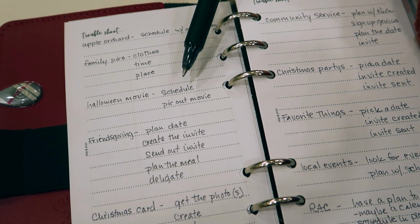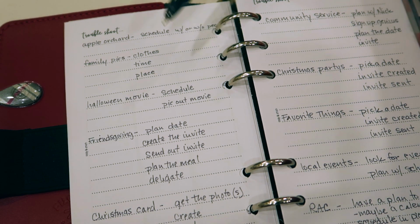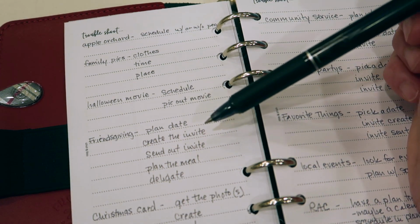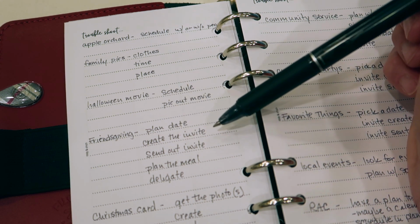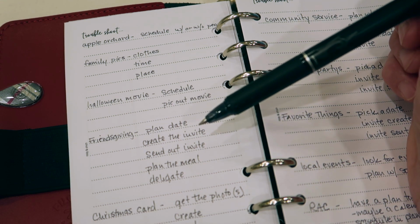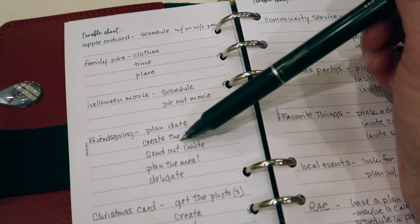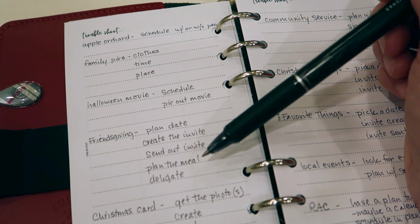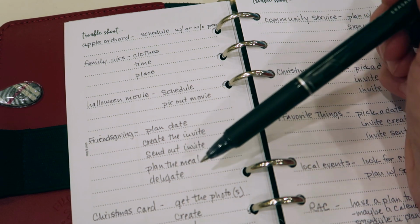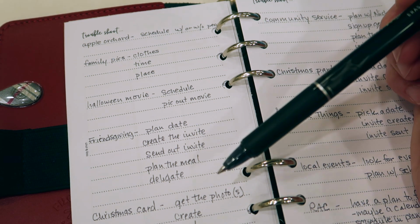A Halloween movie, why wouldn't it happen? Well, because we didn't schedule for it. We didn't pick out a movie. Friendsgiving, I would need to actually plan the date to have that. I would need to create the invite, whether that is something that you actually create and make a formal invitation, or you just send it out in a text. And then actually send it out. Plan the meal and delegate. I am not good at this, friends. I am so bad at delegating, but it is so important to do to keep your sanity.